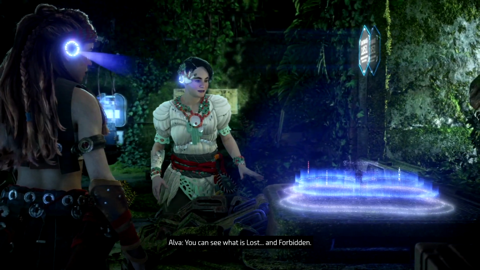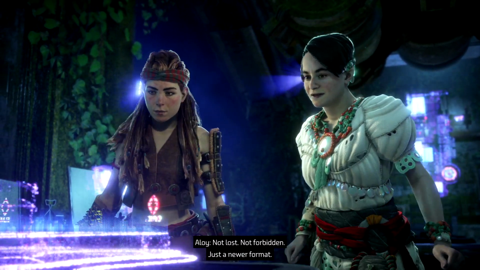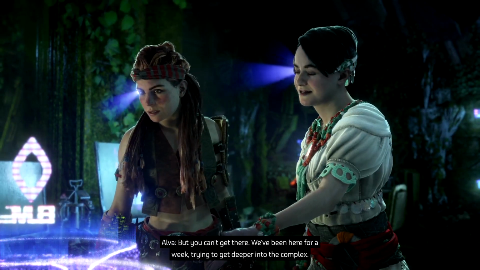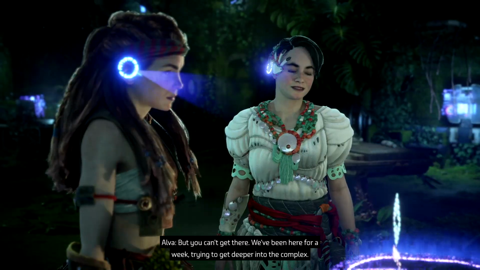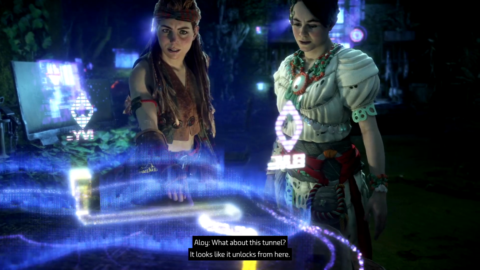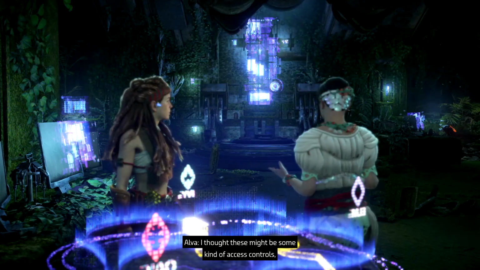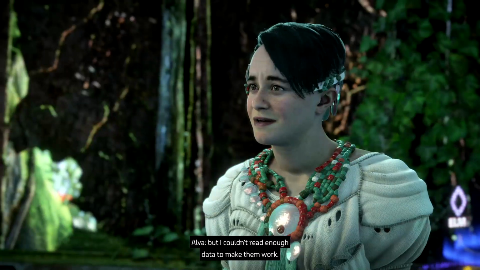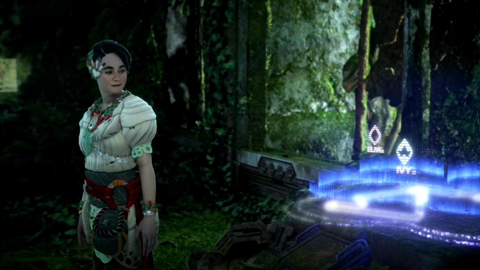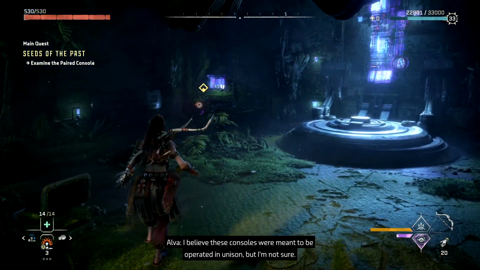You can see what is lost, then forbidden. Not lost, not forbidden, just a newer format. There. That's where I need to go. But you can't get there. We've been here for a week trying to get deeper into the complex. The way has been blocked by rubble. What about this tunnel? It looks like it unlocks from here. No. I thought these might be some kind of access controls, but I couldn't read enough data to make them work. Let's try with my focus, okay? I believe these consoles were meant to be operated in unison, but I'm not sure.